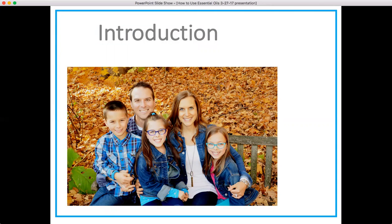I started using essential oils about 3 years ago. I was introduced to them from a friend of mine, and I was pretty skeptical. I had definitely heard of essential oils, but maybe like you right now, I had no idea what they could do. I didn't understand the powerful therapeutic benefits, and I was blown away when I started to learn. I went to a class, I bought a kit, and I just really started using them with my family and experimenting. And that's what I suggest you do too, is to really jump in and start trying things. That's what you have to do to be successful. Just put your oils where you'll remember to use them and start testing things out and working them into your daily routine. My goal tonight, again, is to give you lots of ideas of exactly how to use your oils so you can get these big time benefits.